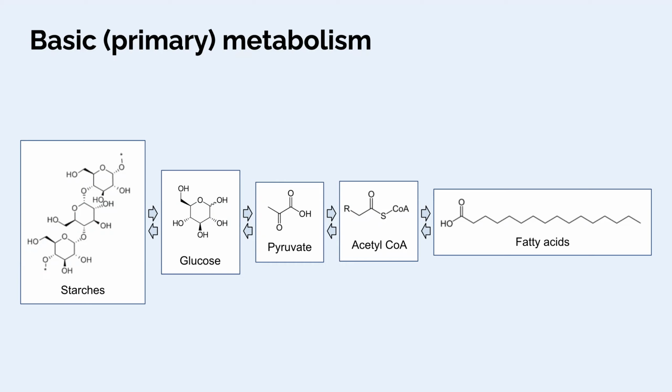So we see glucose on there, actually glucose, pyruvate, acetyl-CoA, those are all involved, you may remember, in cellular respiration. So again, very basic fundamental cellular processes, as well as the molecules on the ends, the starches and the fatty acids. Starches are complex strings of carbohydrates. Fatty acids can be built up from this acetyl-CoA starting point. And so we've got our categories of carbohydrates and lipids. I'm not really going to dwell into it, but the amino acids branch off from here. The nucleic acids branch off from here. And there we go. Nucleic acids, amino acids.